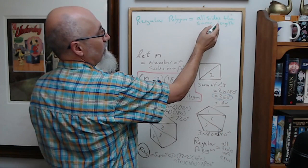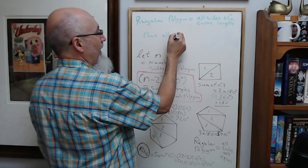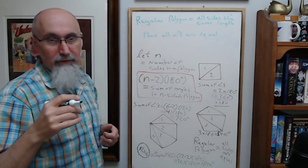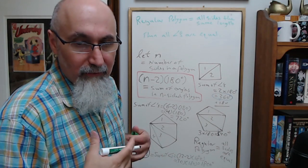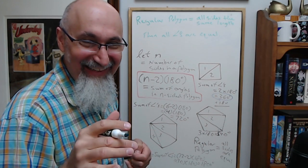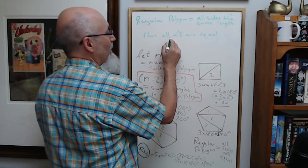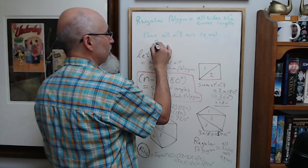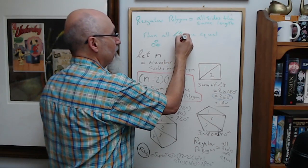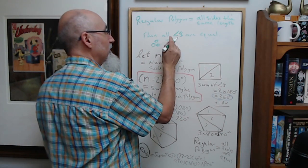So the way it works is: regular polygon equals all sides the same length, then all angles are equal. Once all angles are equal, it goes without saying that each angle is found by dividing the total. Therefore, and this is mathematicians taking shortcuts. Mathematicians are lazy, they shorten everything. Instead of writing angles, I draw an angle and put an S on it.